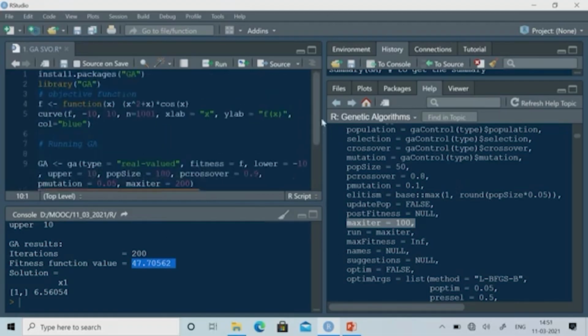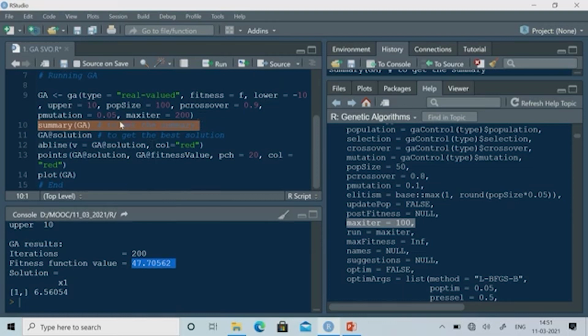So, with this I can actually tune the GA parameters. Depending upon what type of problem you are solving, if you want to tune these parameters, I can define them here. I hope this is clear to you. So, we can apply genetic algorithm. This is just a one-line code. Only what you have to do is define the function, then use the GA function available in the GA package. So, this is just two lines, and the other things are just plotting the function and trying to locate the optimal solution.